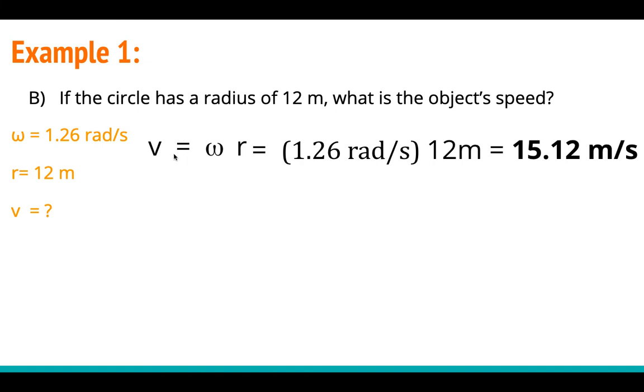We know that the tangential velocity is equal to omega, the rate of rotation, times the radius. So we multiply our rate of rotation, 1.26 radians per second, times 12 meters. We know that radians is an implicit unit, so we multiply meters times radians. Our radians are assumed, and we do not write them. So our value here is 15.12 meters per second. That is the speed, the tangential velocity of the buggy as it rotates. Its rate of rotation is 1.26 radians per second.